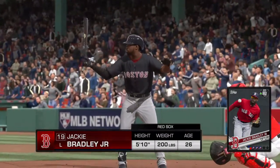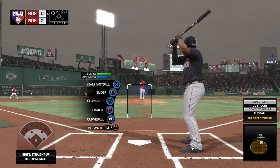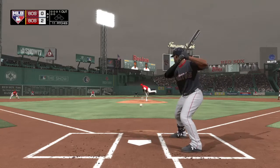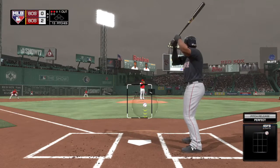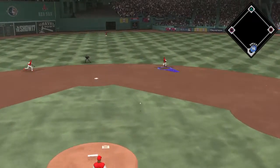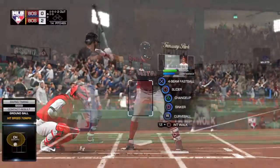Here's Jackie Bradley now. Center fielder, Jackie Bradley Jr. Now the first pitch from CC. And he'll hold off on the slider here to start the at-bat. It's ball one. That misses. 2-0. He may be down 2-0 after those first two pitches in this AB, but those are pitches he can feel pretty good about. They did miss by a whole lot, so it's not like he's all over the place. Throw on to first is in time, and Sabathia's got himself two quick outs.